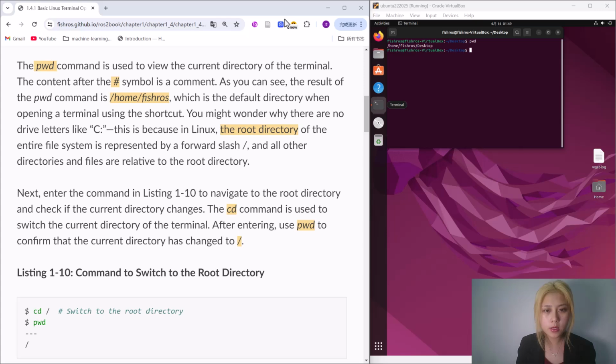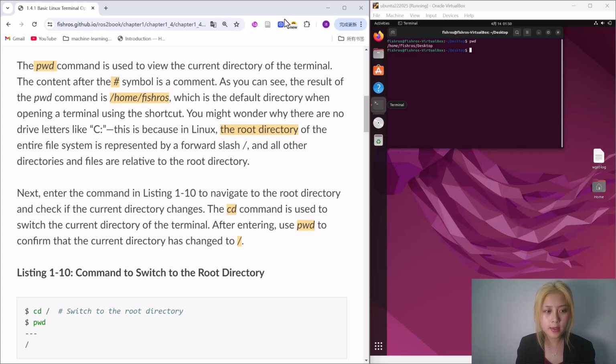You might wonder why there are no drive letters like C. This is because in Linux, the root directory of the entire file system is represented by a /, and all other directories and files are relative to the root directory.